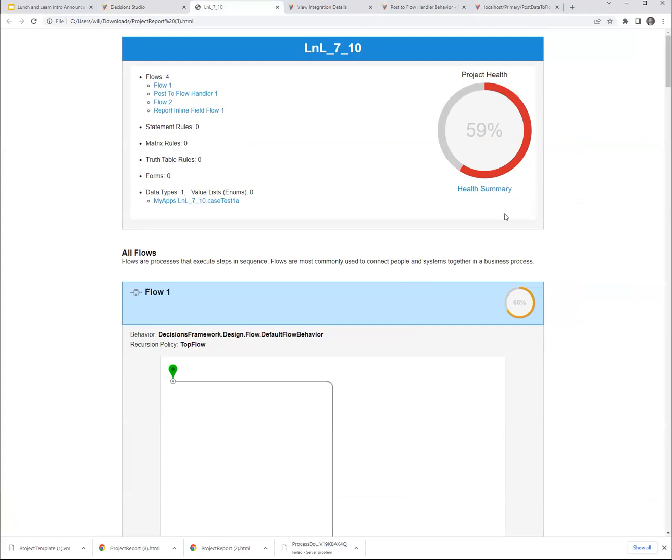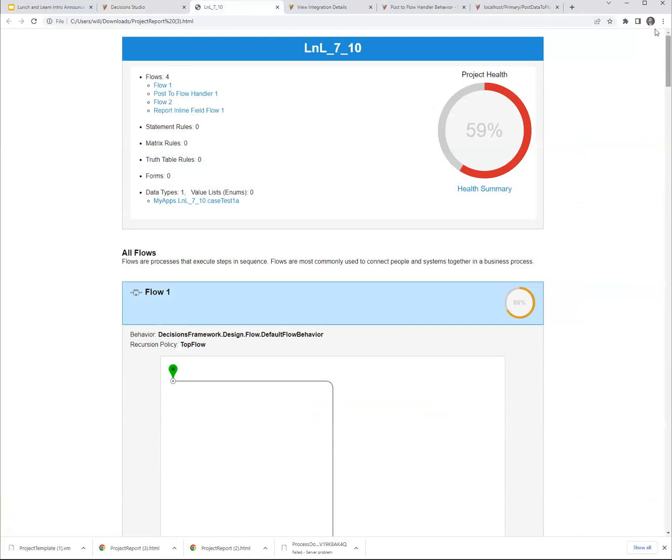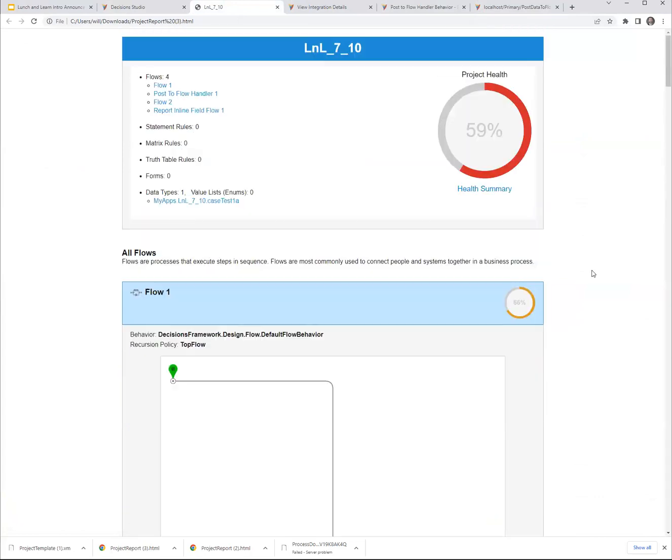If y'all haven't used this at all, please, it's a wonderful way that we've been working on it over the past few releases to try to make some health metrics show up in there. So you can have some idea about, you know, sort of sturdiness or maintainability of your existing projects. And it can help you just generate documentation for free, as if you're like me, you hate writing documentation.